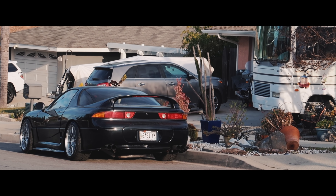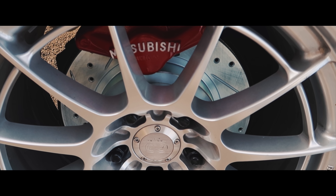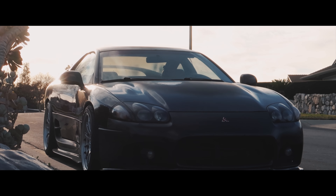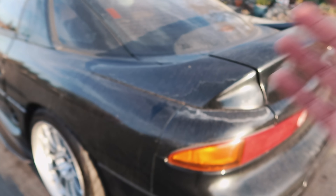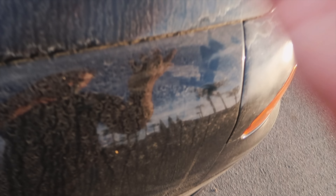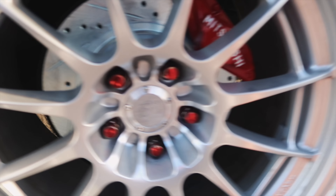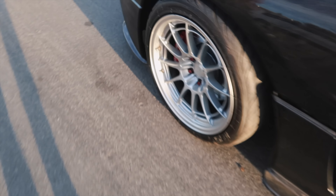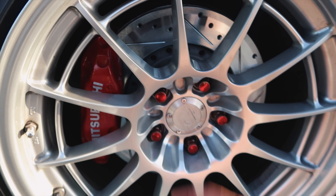Now we get to start taking all this masking off. One thing I hate about black cars is that they get filthy in a matter of a day or two. I literally had it pretty clean last night, and waking up with some slight fog caused it to get super dirty. So I don't plan on keeping it black. But the R1 Concept rotors are on — the red on the calipers looks really, really good. It compliments the lug nuts very well. Let me show you guys the front — everything done super, super nicely.